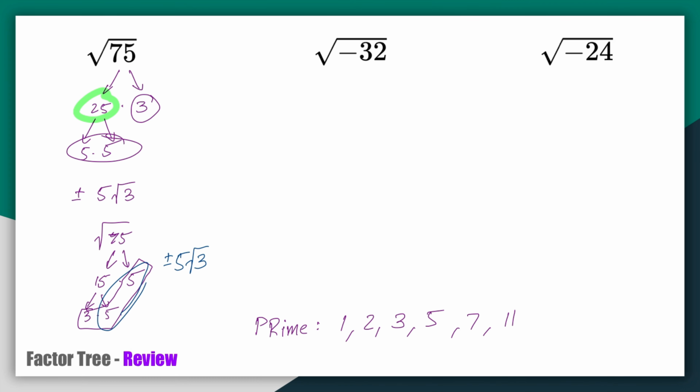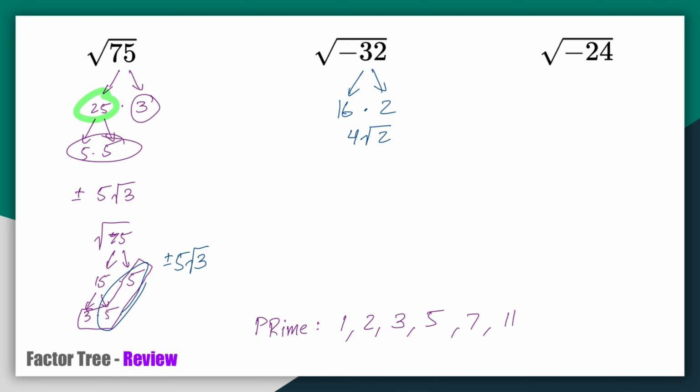All right, let's do the square root of negative 32, right? And remember, this is where we start to get imaginary numbers. They're not going away. So I'm going to break this down, and I'm going to forget about the negative for a second. I'm just going to deal with the positives. I'm going to go 16 times 2. Well, 2 is a prime, and the square root of 16 is 4, so I know that this would be 4 times the square root of 2.